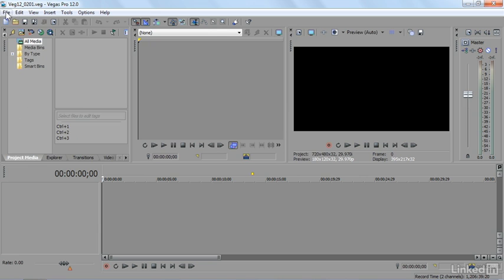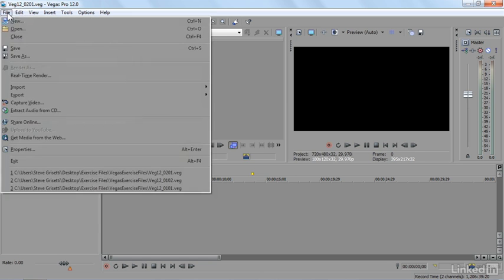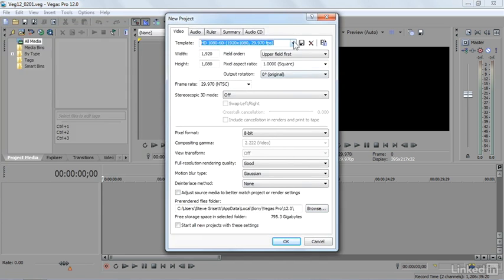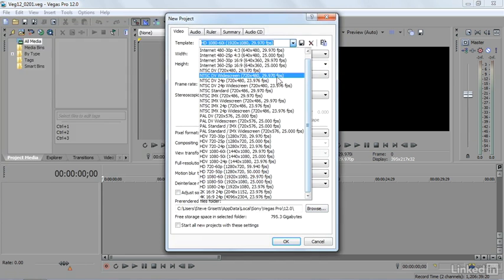So it's fairly simple to set up a new project. And like I say, a lot of people just go with starting a new project just by clicking the empty project button here. I encourage you to go to the File menu and select New instead. This will give you an option screen for setting up and choosing your project. If you don't do it this way, there are other ways to do it too, and I'll show you those in just a moment. So our new project, in my particular case, I want to go with DV widescreen.